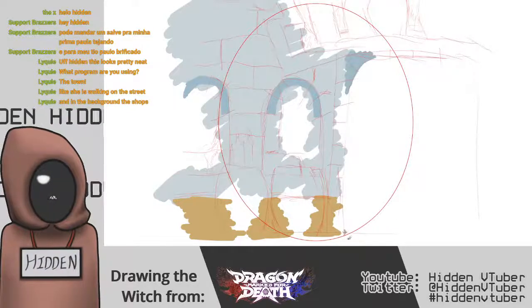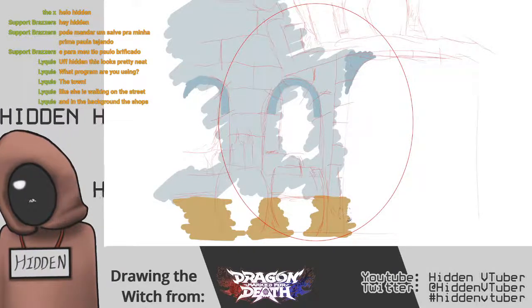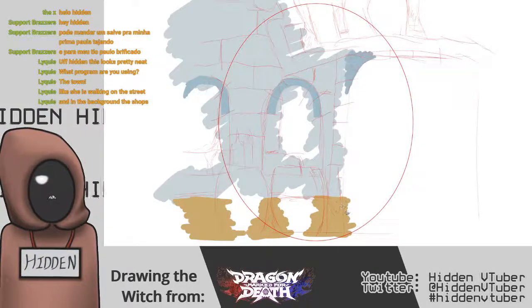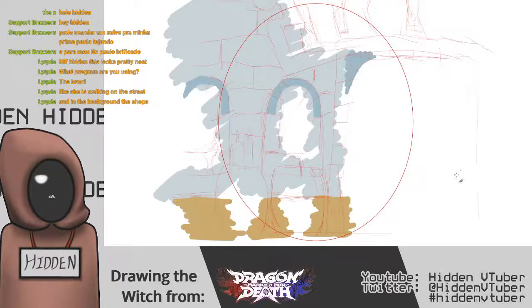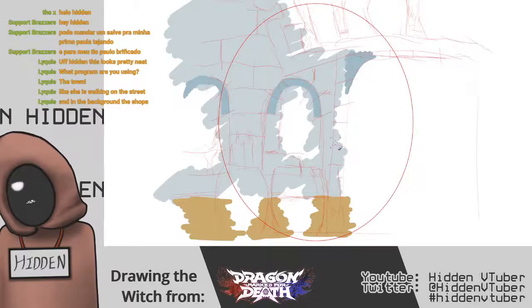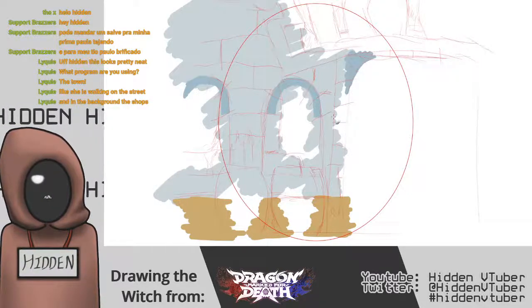Oh no, the stonework extends to the arch. Okay. Alright, so then what next?